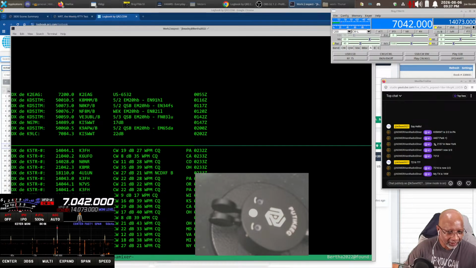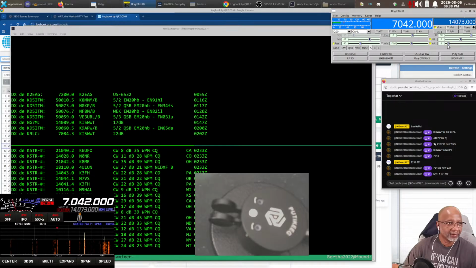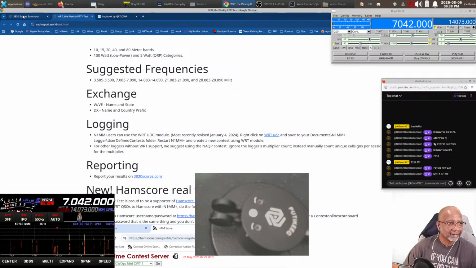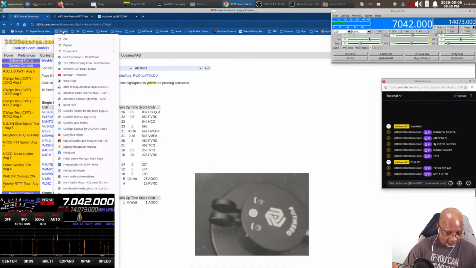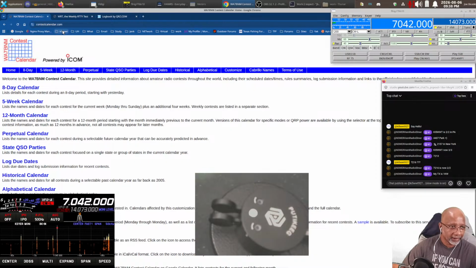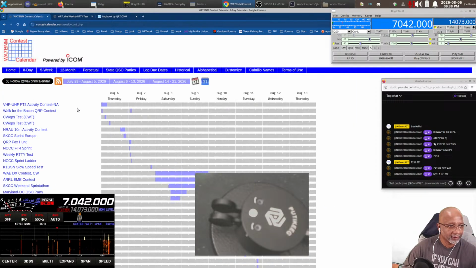But there's a CW contest that happens right after the RTTY contest. So if I go back to the contest calendar, we're here. We just did the weekly RTTY test.